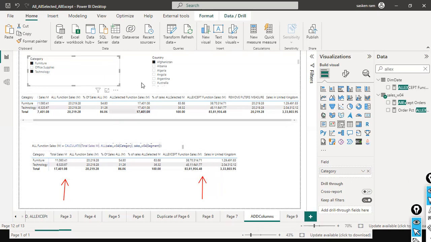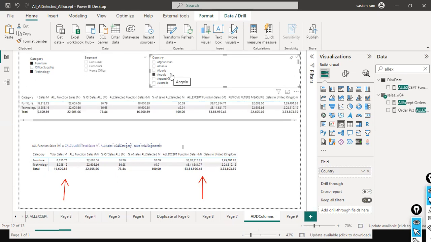So in addition to the country that you selected here, Afghanistan, you can see the total sales across all the countries, and then you can compare United Kingdom sales with the total sales, and also United Kingdom with other countries. You can check it out here. Angola, right? So you can select Angola. Angola has very low revenue.